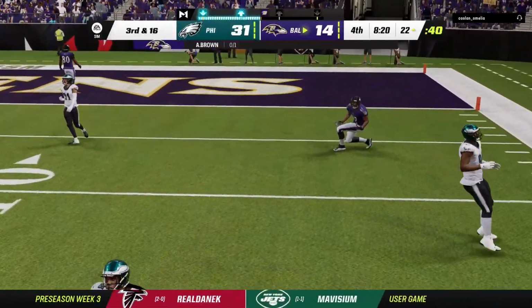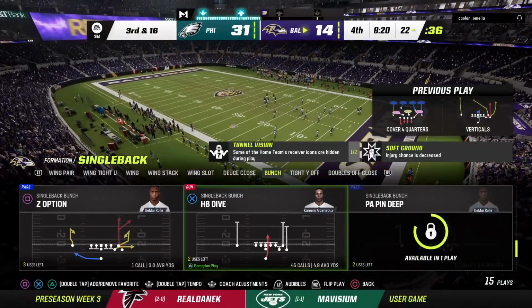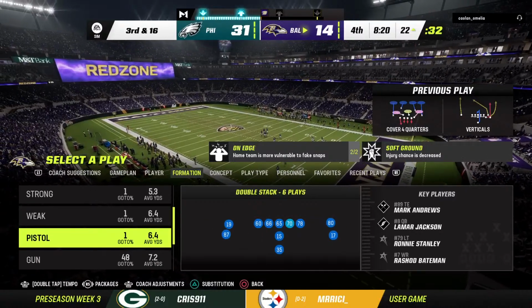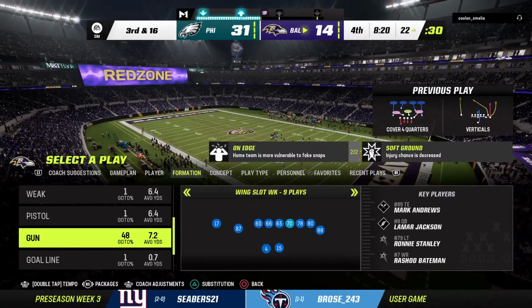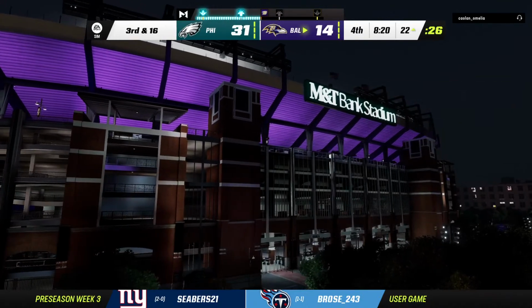A second down pass play there, but it's incomplete. Down several scores and playing behind the chains is not the way to have success in this one. Right now, if you're the offensive line, your big concern, protecting your quarterback and give him a chance to try and throw something downfield to pick up the needed yardage.